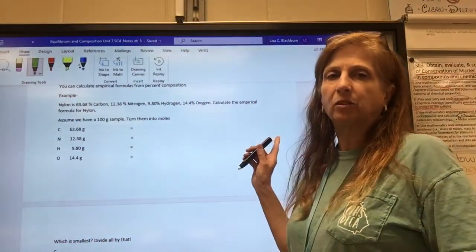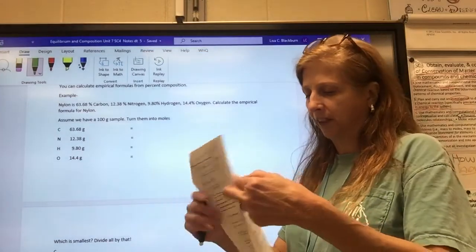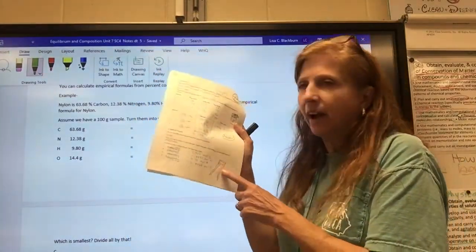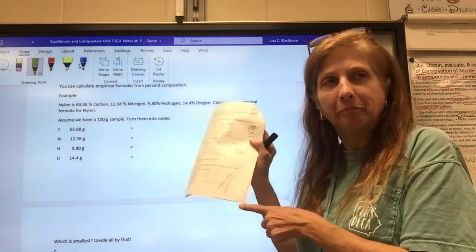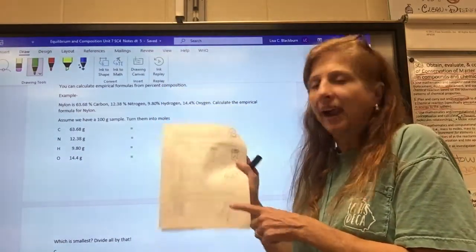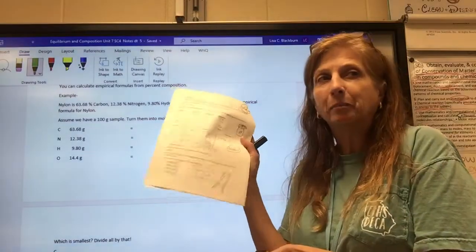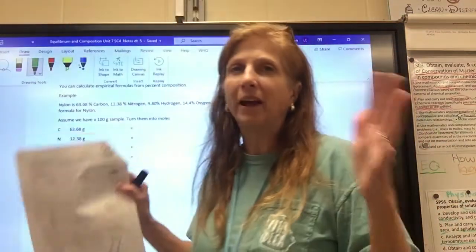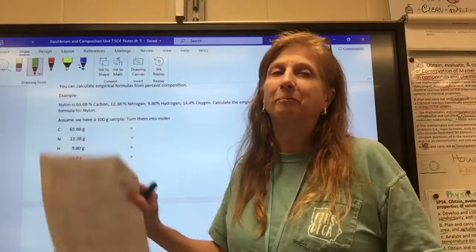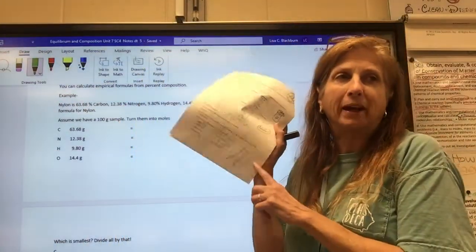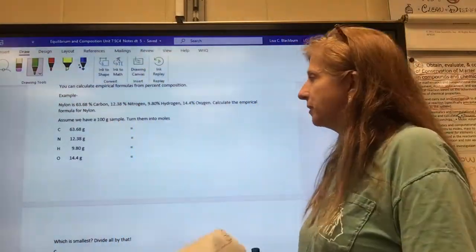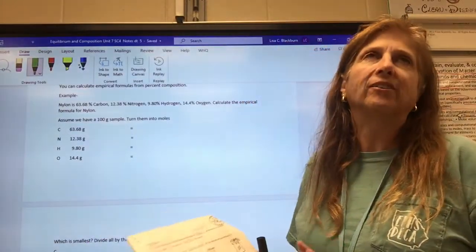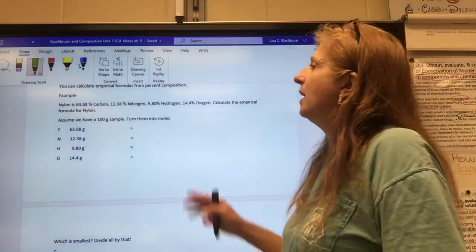Nylon. Those are supposed to be little legs in your picture over there. They look like... did any of y'all ever read the Dr. Seuss book about the green pants with nobody in them? It was a spooky book, and it used to scare my little kids to death when they were little. They're green pants with no one in them. So anyway, these are the spooky pants. You can color them green if you want to. All right, here's our example. It's not really supposed to be green pants. It's supposed to be nylons like stockings, pantyhose.